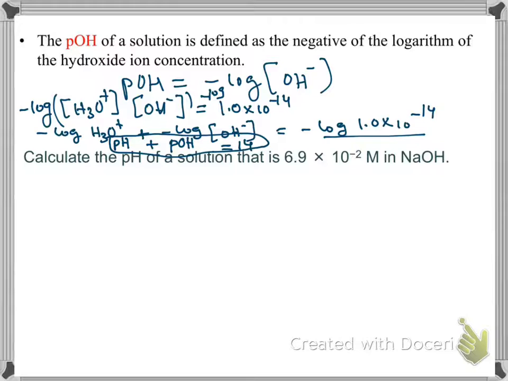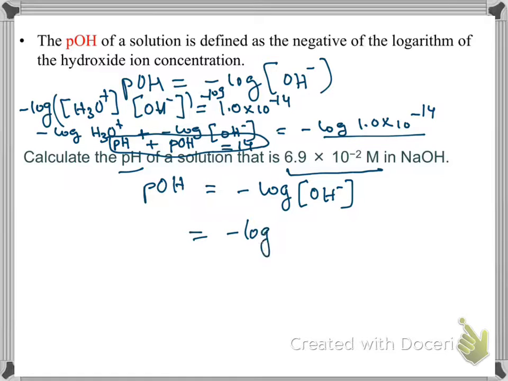Now, this is a very similar question to the last one, because again the concentration of sodium hydroxide is given and we have to find out the pH. So I can use the pOH formula, instead of first converting into the hydronium ion: negative log of OH negative, negative log of 6.9 times 10 to the negative second, and it will be 1.16. Again, look, there were two significant figures, so I put two significant figures after the decimal.